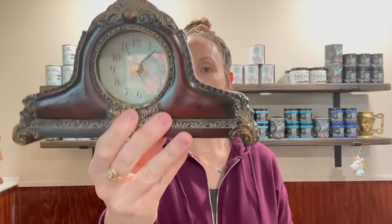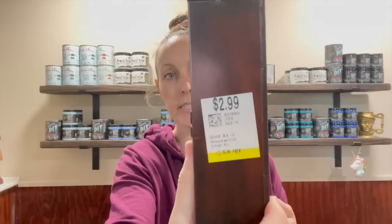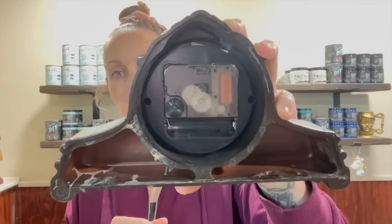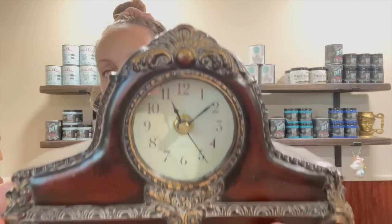I grabbed this little clock. So dang cute. Of course, the tag's right here, $2.99. I will ensure that it works. It probably had a back on it at one point. I didn't even realize that or think about it when I bought it, but I bought it to paint because it's just a cheap plasticky one. It's not wood at all. So I'll put my DIY pile to the right.